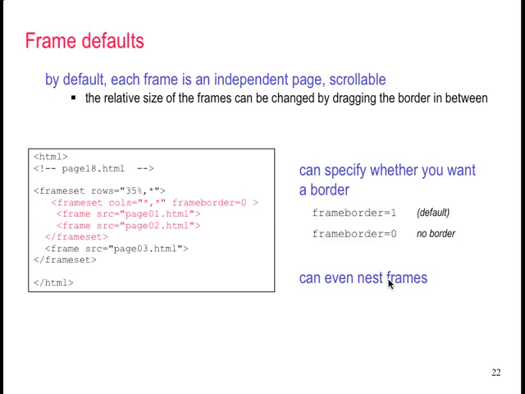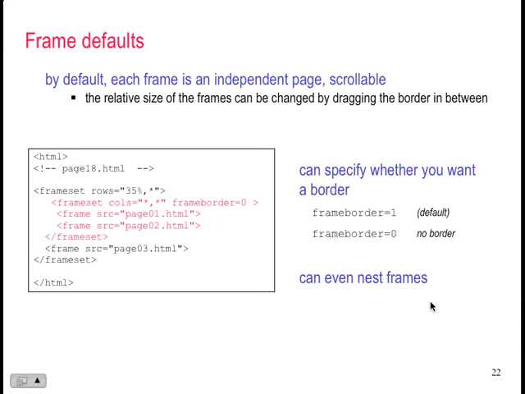The frame defaults themselves: by default, each frame is an independent page, and it's scrollable, so you have a left and right scroll bar. You could turn off the scroll bars, which makes it more professional looking. You can leave them on, and then you end up with the old style Java help tutorials that Sun put out, which is really bad. They heavily used frames. The only problem is the frame is so small and the text is so big that you're scrolling to see the text inside of the frame. It was really bad. So they changed to more of a hyperlink anchor kind of outline format, which is much better.